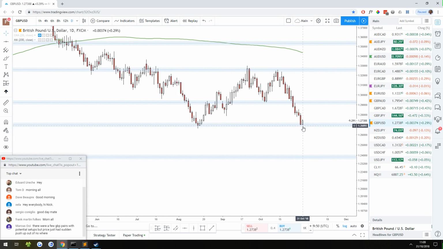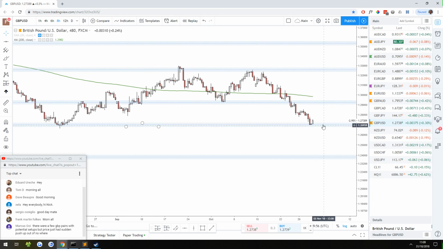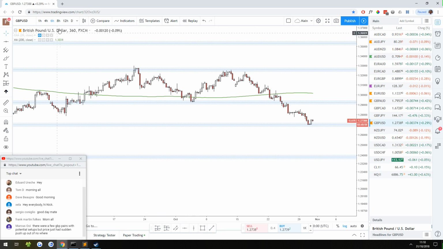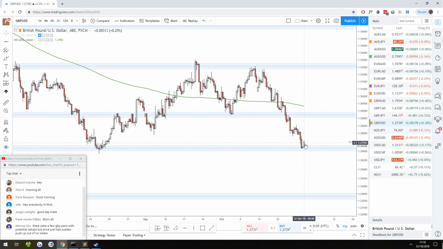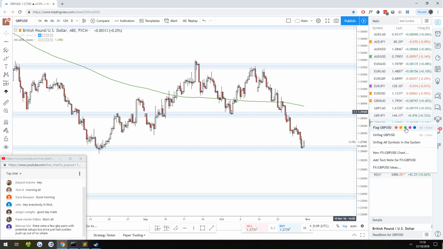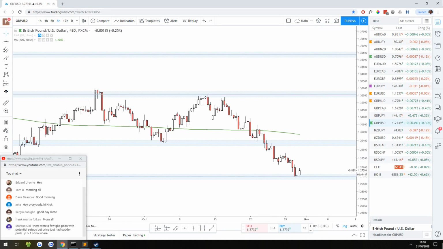GBPUSD, we're waiting for price to pull down to here and then pull away. This already happened. It happened quite quick, so I'm not sure if anyone actually managed to get into this trade because the turnaround was quite quick. There's probably still going to be potential to get into this trade. This is a reversal trade. I guess you would class this one as active, so we're going to switch that to green. But there's still potential to get into this trade on a pullback. So we're going to be looking for a bullish reversal from here.